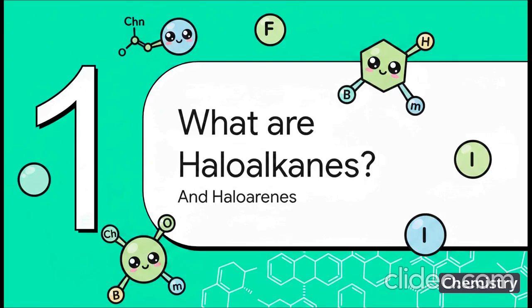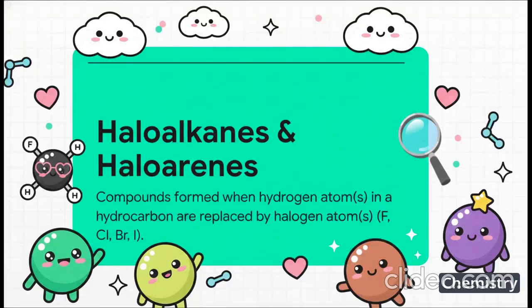Okay, so now that we've seen just how crucial these things are, let's get down to the basics. What exactly are these compounds that we're talking about? It's actually beautifully simple. You start with a hydrocarbon, one of those molecules made of just carbon and hydrogen. This could be a straight chain, which gives you an alkane, or a stable ring structure, an arene. Then you just swap one or more of those hydrogen atoms for a halogen. And by halogen, we mean fluorine, chlorine, bromine, or iodine from that special column on the periodic table. That one little swap creates this incredibly versatile class of compounds.